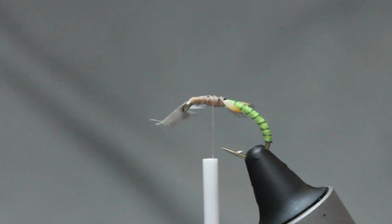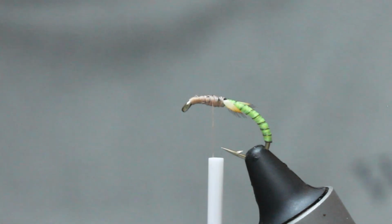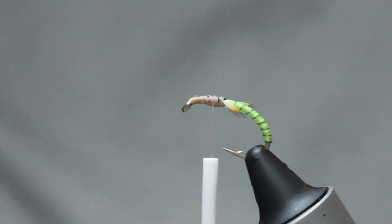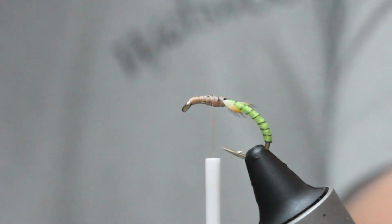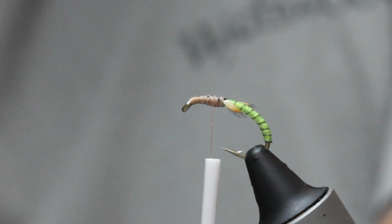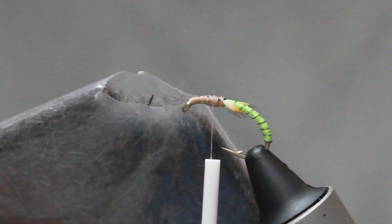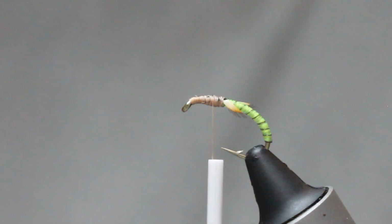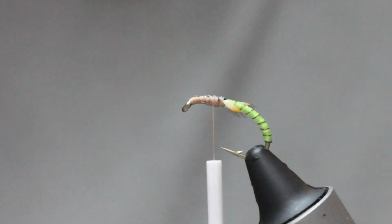Let's secure the vise back up. Now all I'm going to do is come through with some dubbing. This is stickle dub, and it's a natural grey. Actually, I'm not going to use stickle dub natural grey. I want a little bit darker. So this is Mad Rabbit black pepper, so it's quite dark. Picked up the wrong dubbing from my desk there.